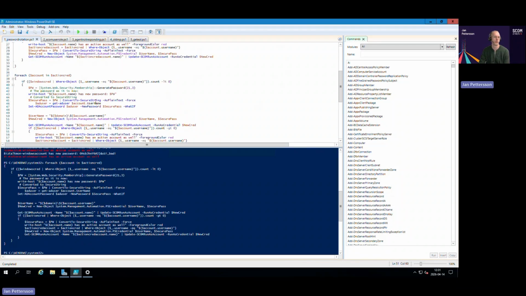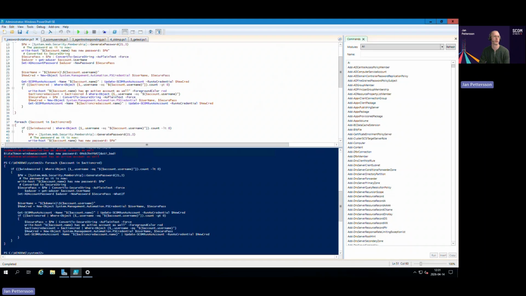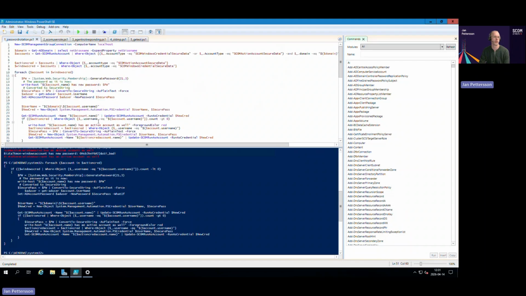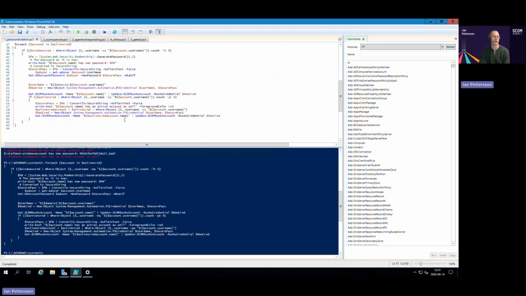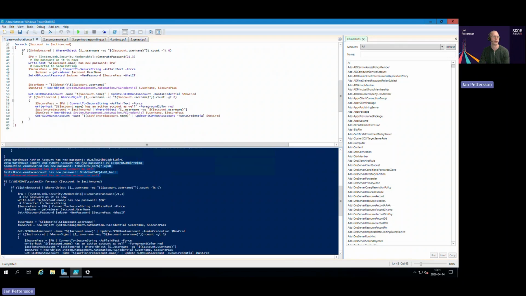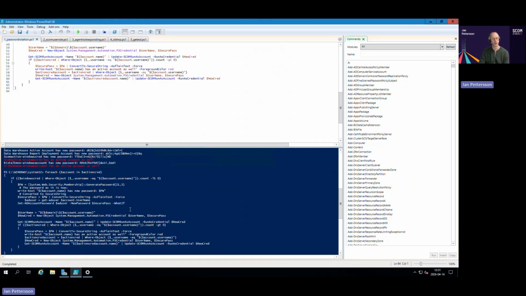So now I loop through both of those, both the Windows credential accounts and the action accounts, and update the password to the ones listed here. It could be that you're using these accounts on some other platform. You could perhaps use it on a service account. Then you have to go in and update the password on the service account as well.